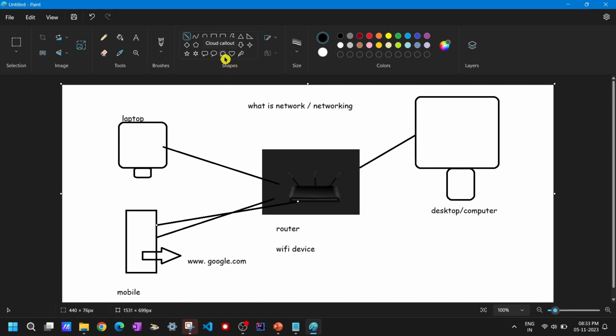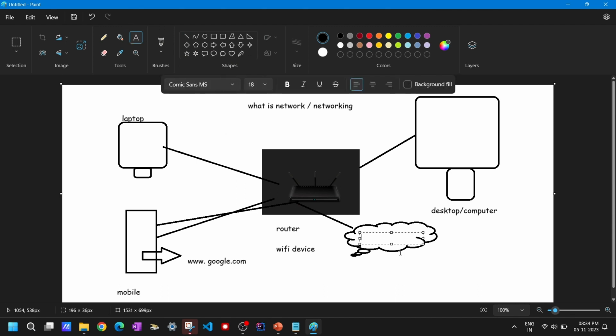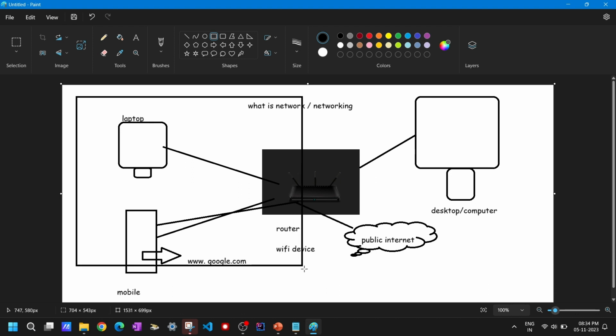So let's say this router will connect to the public internet like this once you hit google.com. Let's name this the public internet. Now the perimeter from here to the router is still your private network.